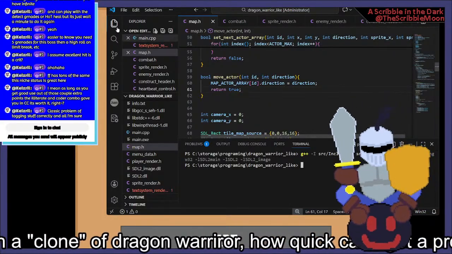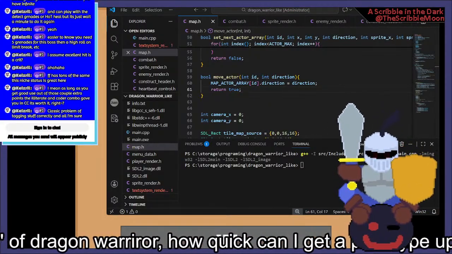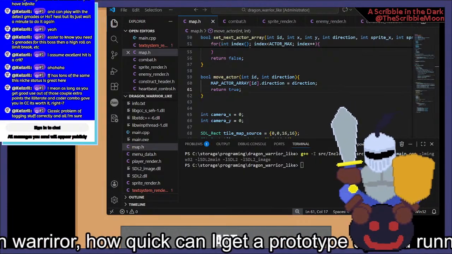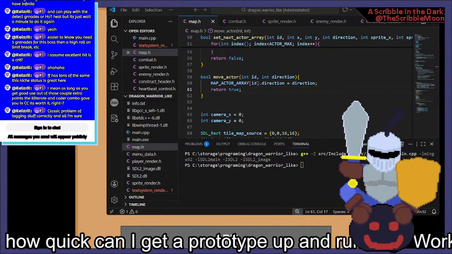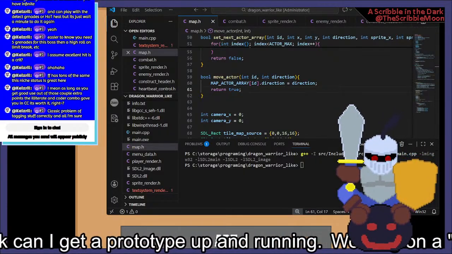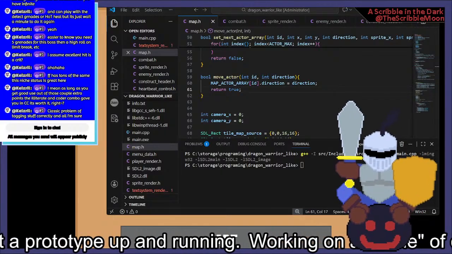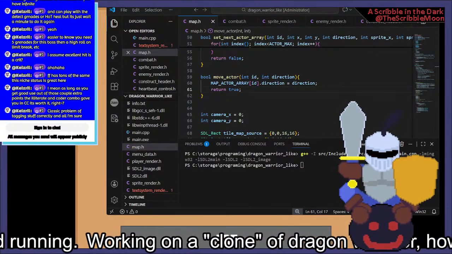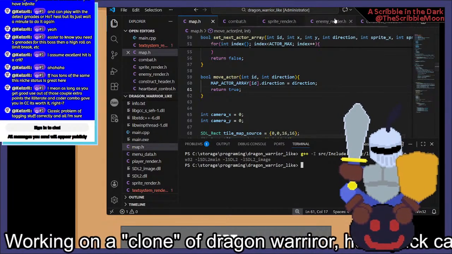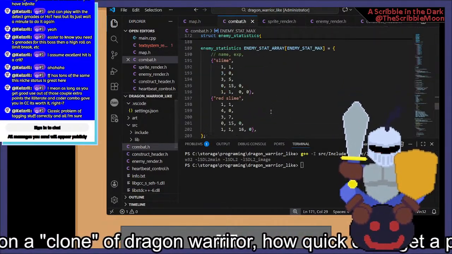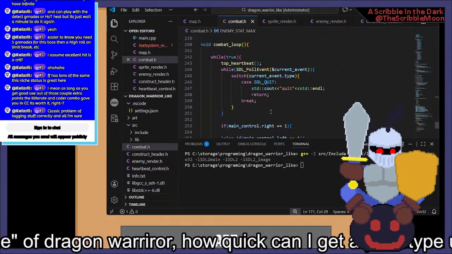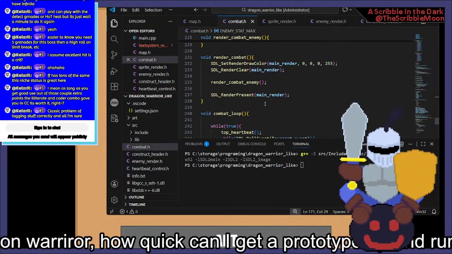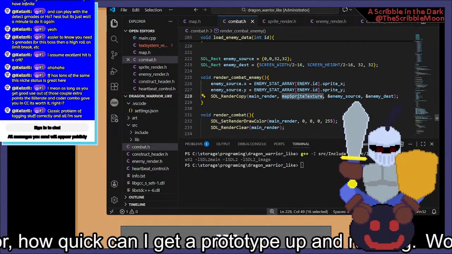Okay. Let's see if it works. So we should just get a... Oop. We had a brief something and it was loading up the wrong sheet. Let me fix that real quick. So go back into Combat Editor. The issue is that the renderer is currently going off the map sprite sheet.